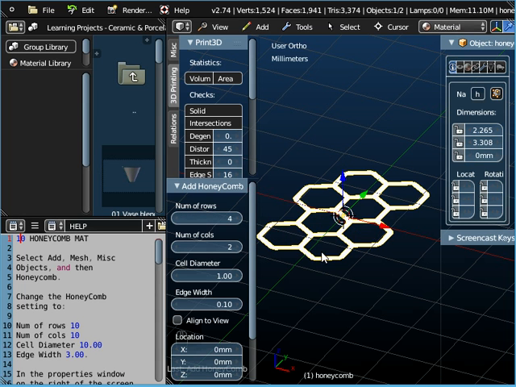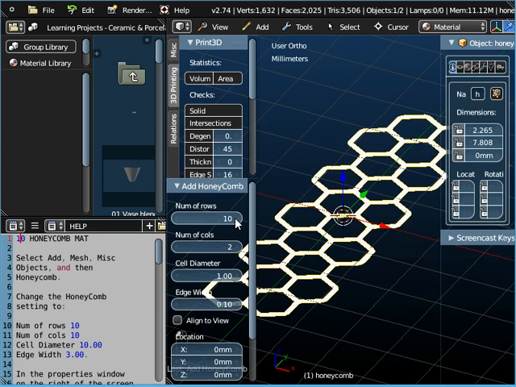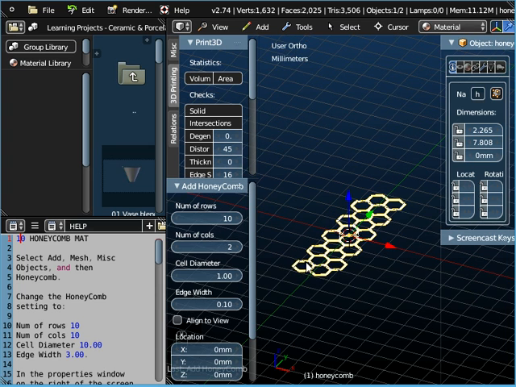Well, that's pretty obvious. We've got 1 row, 2 rows, 3 rows, 4 rows of 2 columns. So there are two cells across, those are the columns, and we've got 4 rows. Now we want to make this 10, so that's fairly straightforward. So we've now got 1, 2, 3, 4, 5, 6, 7, 8, 9, 10 rows with 2 columns, 2 cells in each row.